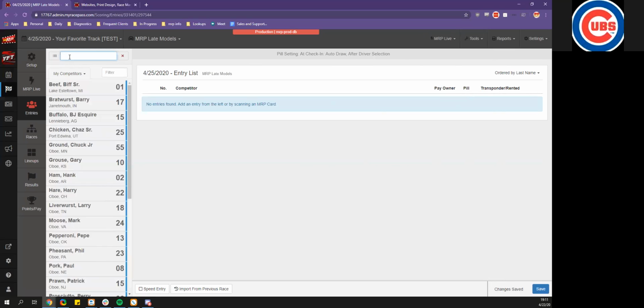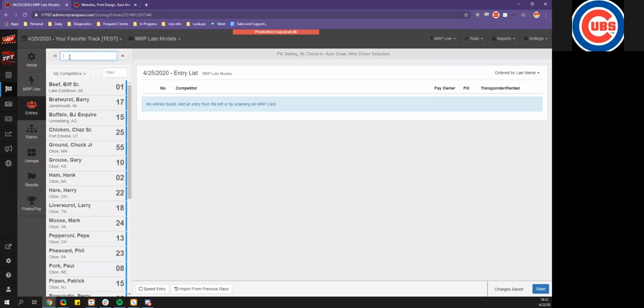So that's the main way that I'd recommend doing, is having the hard cards, and I know some of you have sanctions that use My Race Pass. Those sanctions will issue cards for those drivers automatically as part of their membership for the year. If you use the cards, not only will it be faster to search for them, but it just makes life a lot easier, to be honest.